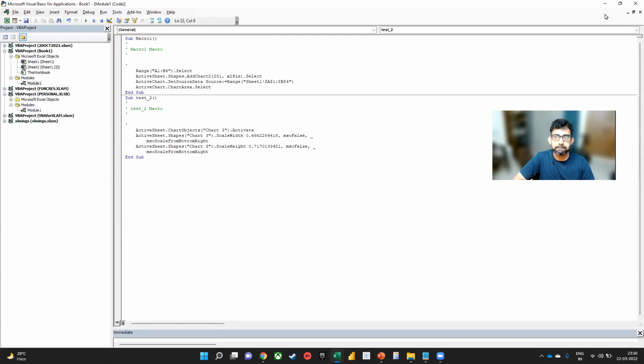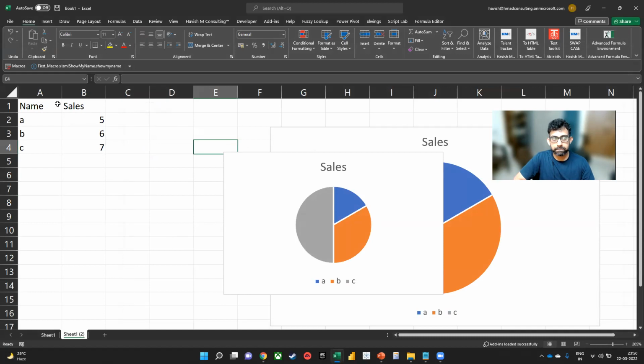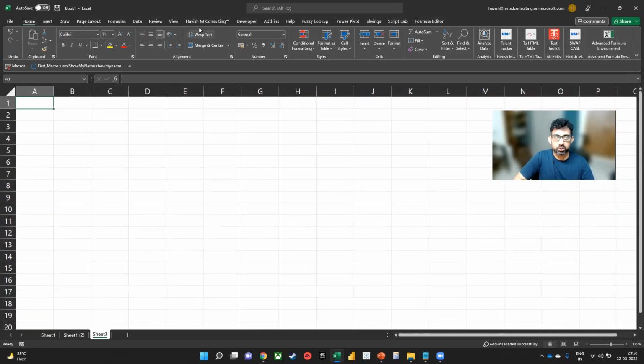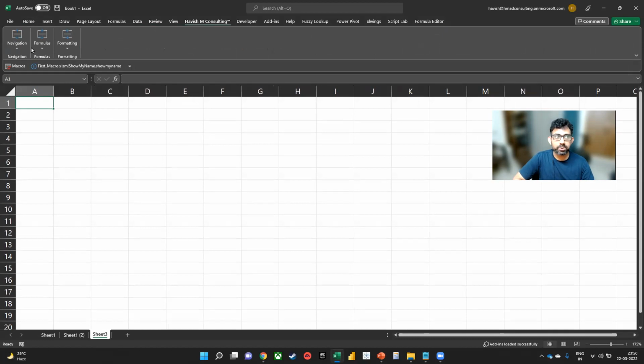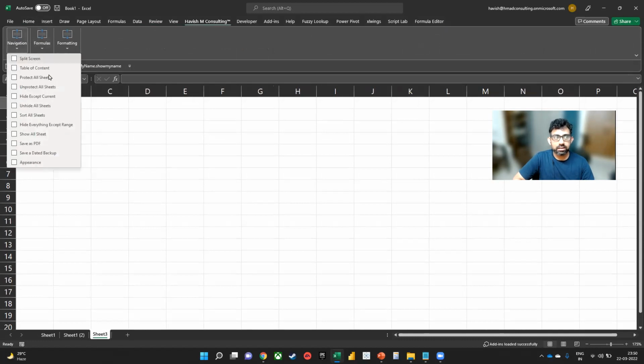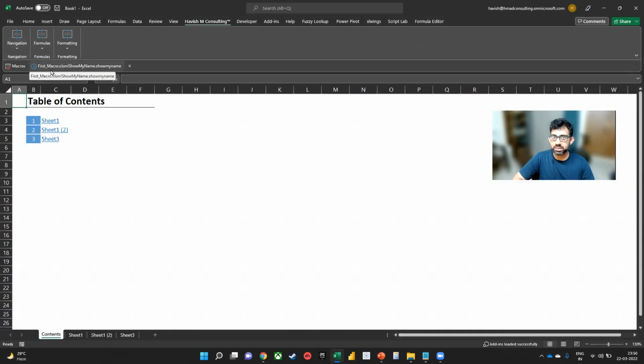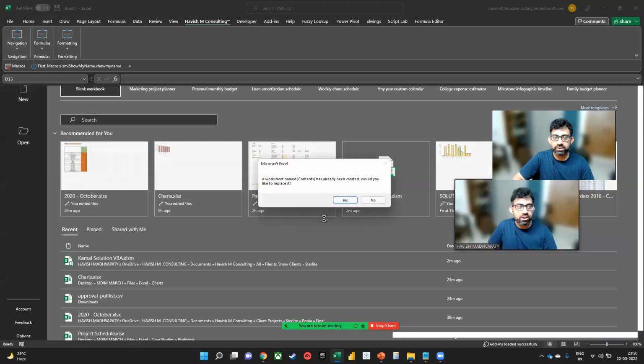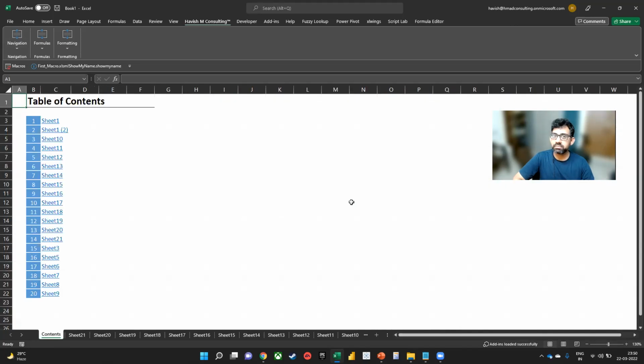Yes, sir. But do remember that not everything can be recorded. For example, if I want to run a loop in all my sheets, you know, something like this. So I have created a code called table of content. What does it do? Right now I have 3 sheets with me, so it will create a table of content like this. How cool is that? So imagine I have about 20 sheets with me, so I can say table of content. It will create the sheets for me like this.